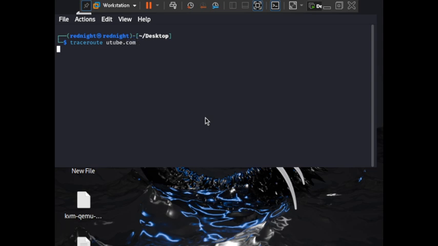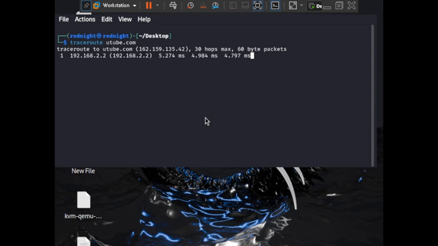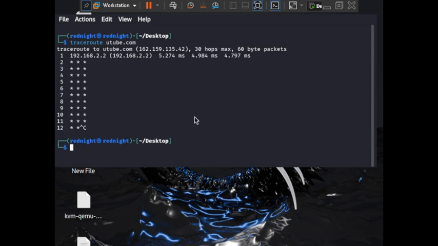youtube.com. Okay, as you can see, this is youtube.com. I will press Control C to exit the scan. This is the IP address of YouTube.